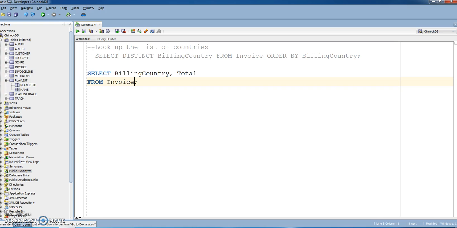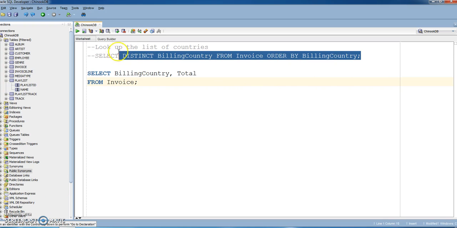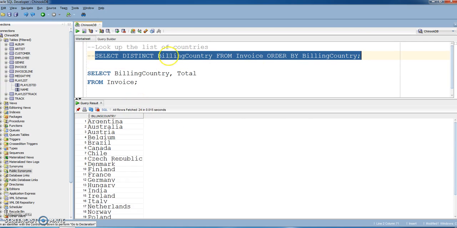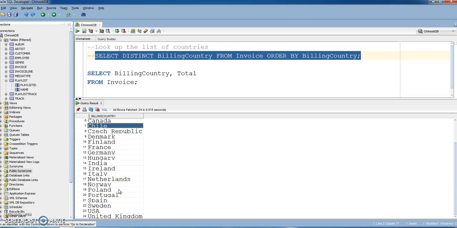Welcome back. So our task was to find any invoices from South American countries that fall in the range of $5 to $10. I wrote this particular query up here just as a supporting query, just to look up the values so I could see it. If I go in here, you'll notice this is using the distinct keyword to give me the distinct countries from the invoice table, and I also sorted it by country just to make it easier for me to find. And since there's only 24, I said I'm going to eyeball this, and I found Argentina, Brazil, and Chile. Everything else was not from South America, but that gave me the list of the 3 countries I had.